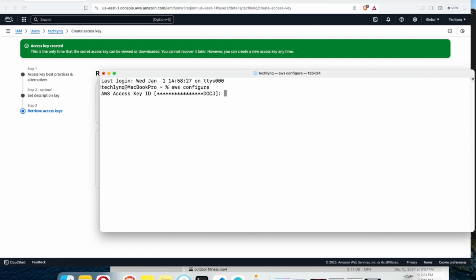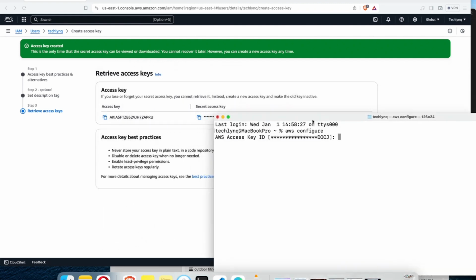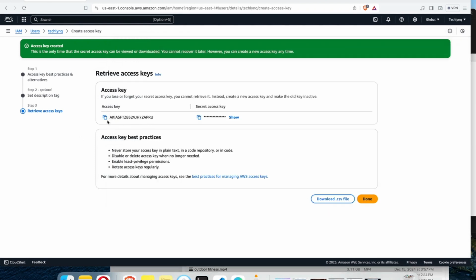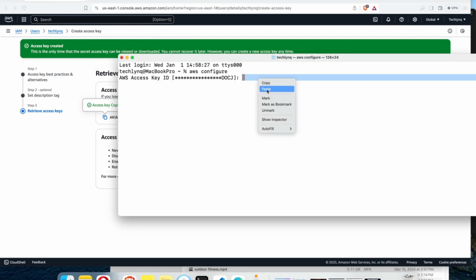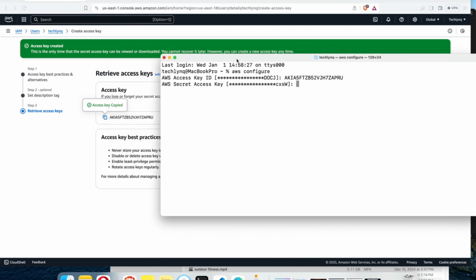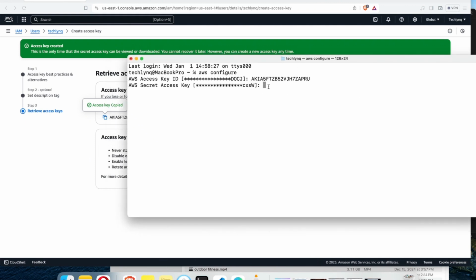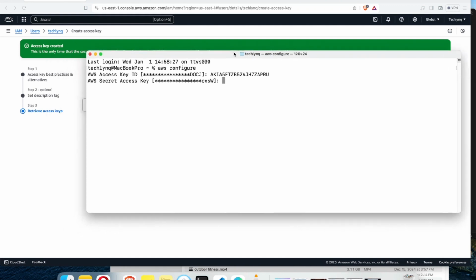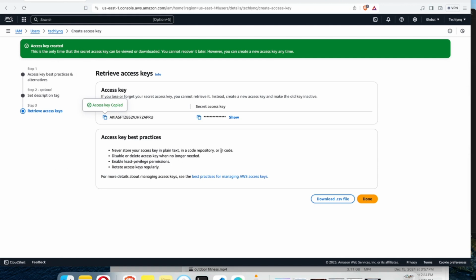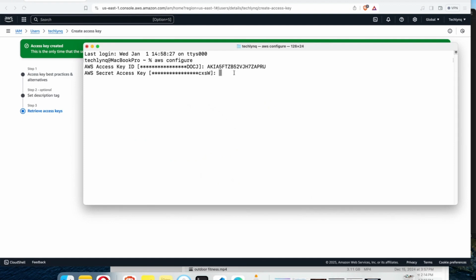It's going to ask us for some information. The information you provide here would be exactly what you have here. So let me copy the access key because that's what it's asking us for. That's my access key. It's asking us for the secret key. Like I said, obviously, after this tutorial, I'm going to delete it. So be sure to keep yours safely if you want to keep it. So I'm going to copy my secret key and paste it there.